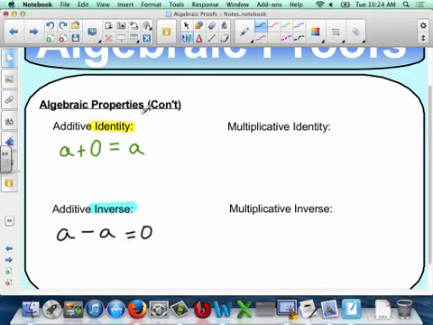All right, now, guys, what does the identity do again? Keeps it the same, right? What do I now again? Multiplicative. It's kind of a fun word to say. Multiplicative. Guys, what does multiplicative imply? What are we doing? Multiplying. So anytime I multiply by 1, that's called the multiplicative identity.